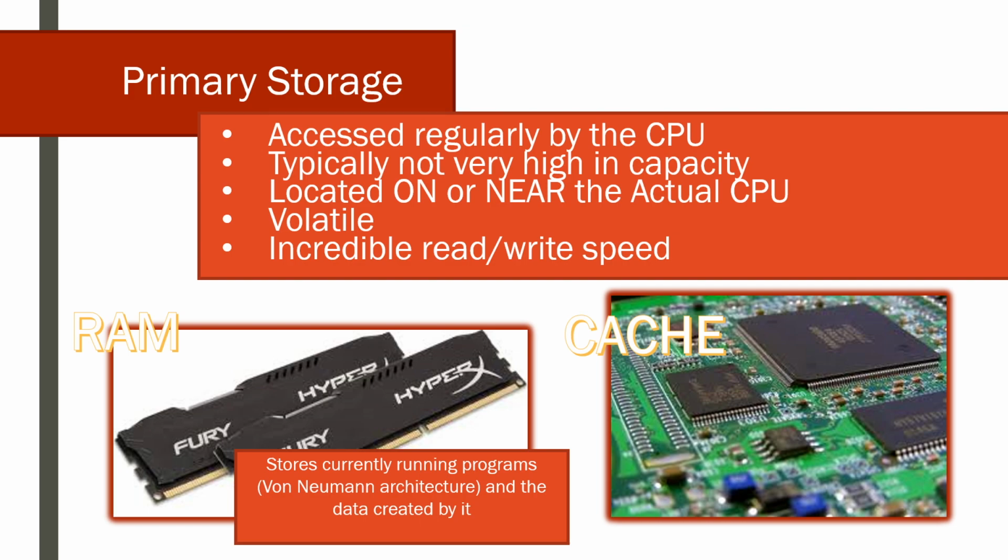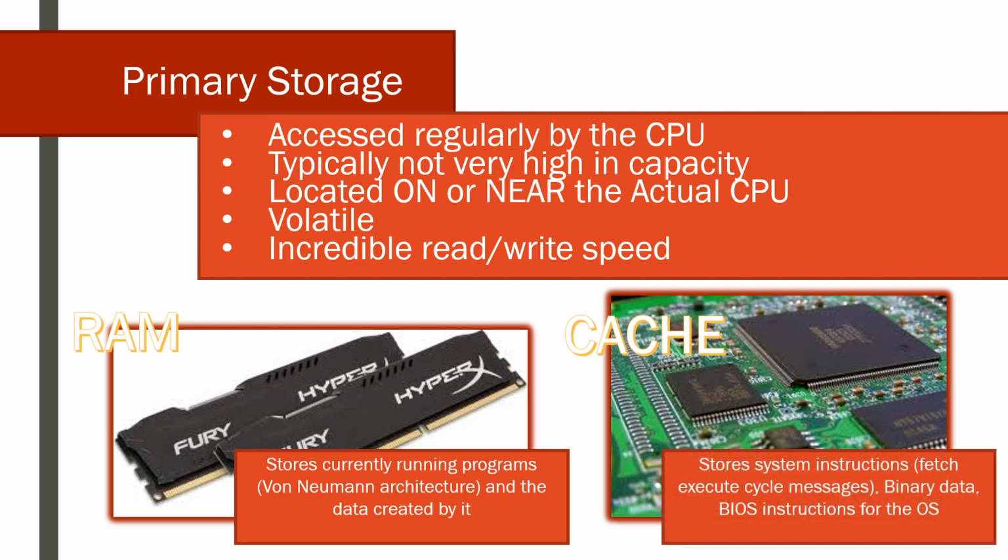Cache is a bit different. It doesn't store any files at all, not like you know it. Not your Word file, not anything like that, but what it does is it stores system instructions, or the fetch, decode, execute cycle messages, and it just saves them over and over, making the computer work every time you move the mouse, every time you need to copy and paste, every time you need to do what we call BIOS instructions, which are saved in the OS. So that's happening all the time, in real time.